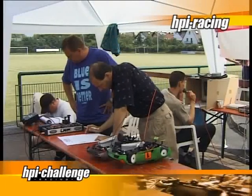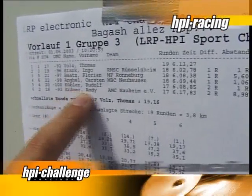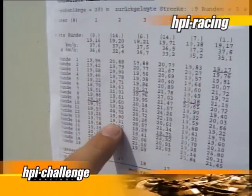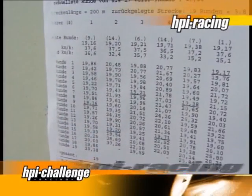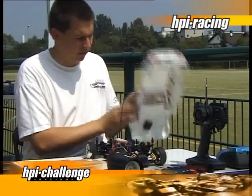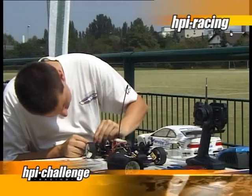The results of the heats are printed off and displayed on the notice board. Don't be too disappointed if other drivers are faster than you. They probably have done a lot more practicing at this stage. Prepare your car for the next heat now. Charge the batteries and check your car over.